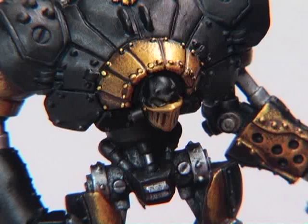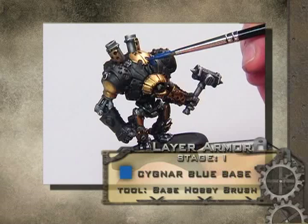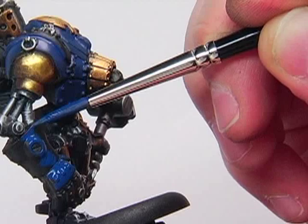The metal areas look great, so now it's time to add some color to this jack by painting its armor plates blue. Starting with the base coat, paint on the darkest color first, then layer up to the lightest color. On this model, it works best to paint the shadows first instead of the mid-tone because it will be difficult to add shading to a flat surface. This is a good example of layering from dark to light.